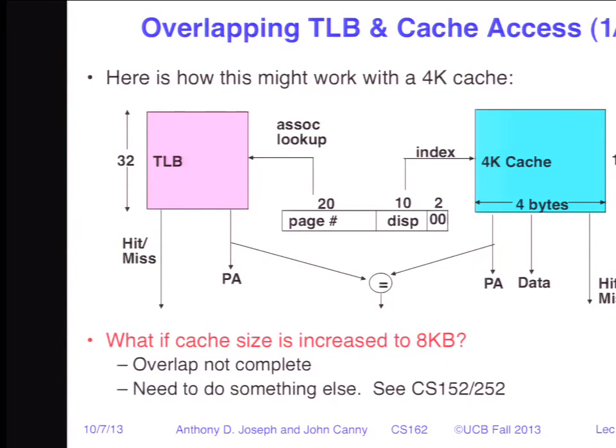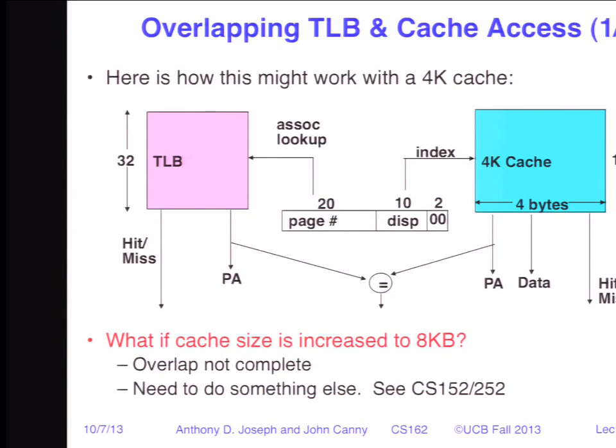Yes? How does the cache produce a physical address? So the cache is just producing the tag that was stored. So the tag is going to be the physical page number, right? It's going to be this physical page number that comes out of here. And we're then going to compare to see: is that cache line storing the right physical page? If it's not, then we still have to go to main memory.